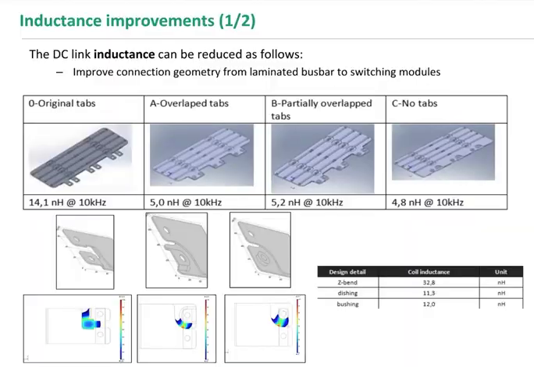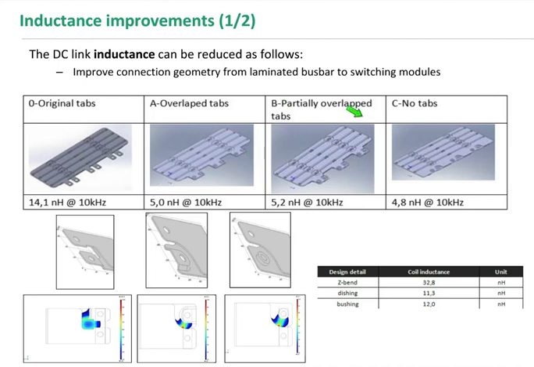So let's move forward. I think this slide my colleague Jan will take, and he will explain how we can improve the inductance based on busbar design changes. Thanks, Dominik. Actually, there are two ways to reduce the inductance. First, we will try to reduce as much inductance as possible in the busbar design. Here we have taken HP2 as an example. In the original design, with standard tabs, you are connecting the tabs directly to the IGBT, and we have an inductance in the range of 14 nanohenry. When we make an overlap of the tabs, we achieve an inductance of less than 5 nanohenry.